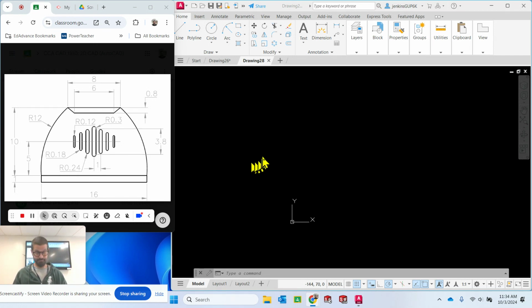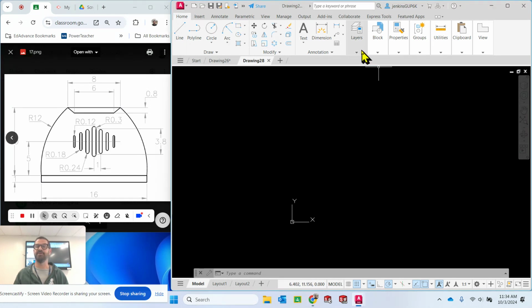I'm going to walk through it just the way I outlined in the overview, and I hope this is helpful for you, especially as we talk about scale factor and then using construction lines to make sure that we're placing things in the right spot. I said I was going to start off by making that rectangle and placing it where I want it, and then we're going to start making some offset lines.